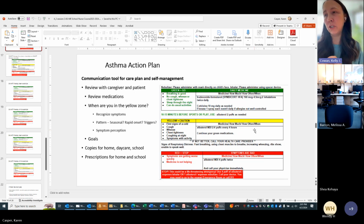And if you're seeing something's changed that's making it hard to do the school plan, it tends to be fine to defer to the parents, but it's also okay to reach out to our office or a different office, because something is really different that's making it hard to know how to document or do the right thing at school. It's fine to get that clarified. So when I make the plan, I do tell the families that it's okay to reach back out if we want to take off the scheduled albuterol for school and just say as needed.